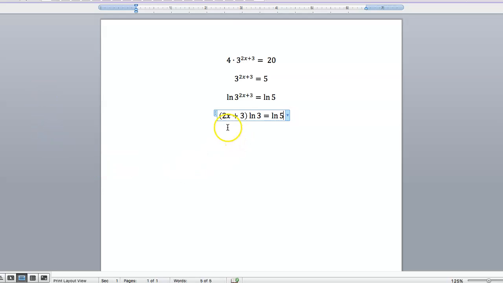Well, there's my x. It's now much more accessible and easier to solve for. Next thing, natural log of 3, that's a number. I don't exactly know what it is, but the calculator could tell me if I want to know. So the important thing is it's a number and it's not 0, so I can divide both sides of my equation by that number, natural log of 3. Now on the left, I'll have 2x plus 3 equals, and what was there before? Natural log 5 divided by natural log of 3.